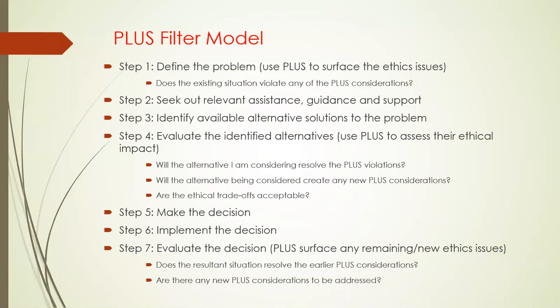So we need to list down all the alternatives, because we want to select the best one and the right one. There are two conditions: the alternative should be the best, the most appropriate. And the second condition is it should be right. Now what is right? That is ethical, because ethics means what? Right or wrong. So it is a clear-cut discrimination between these two. So we need to write down all the alternatives which are available, and after that we can evaluate the identified alternatives, using plus to assess their ethical impact.